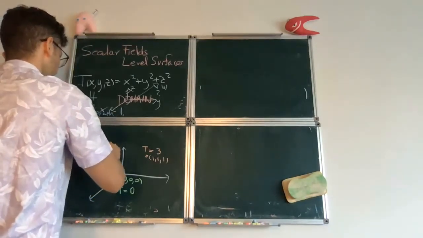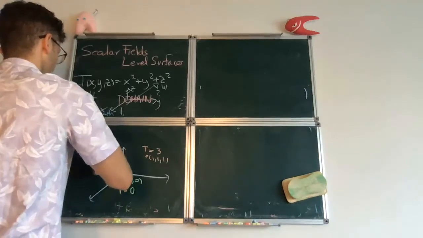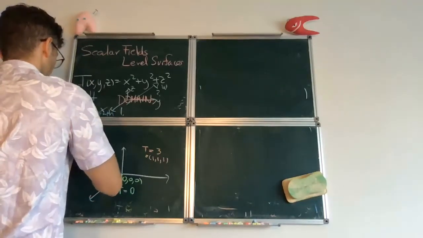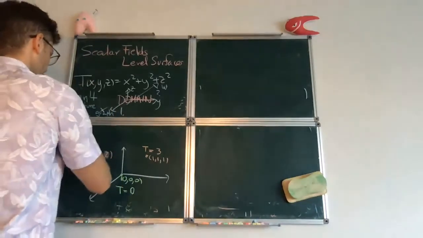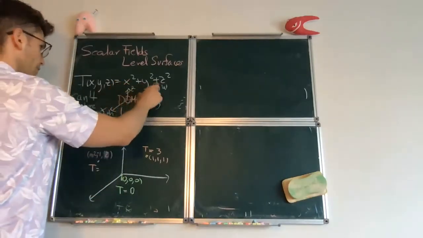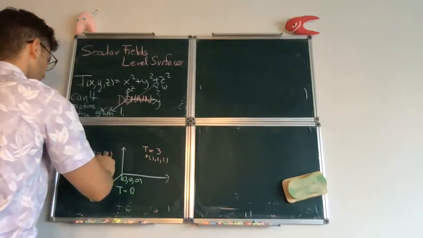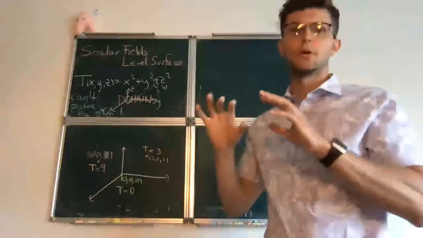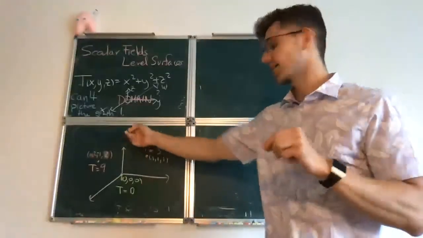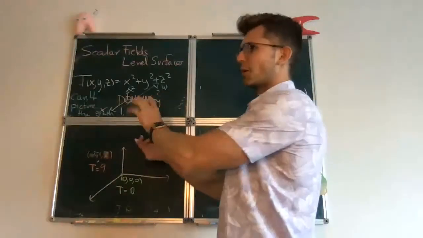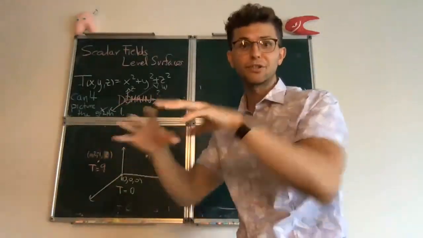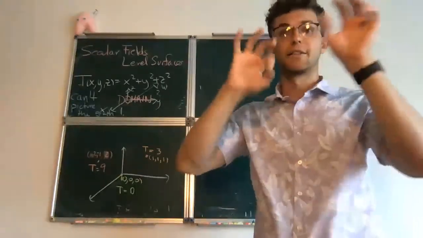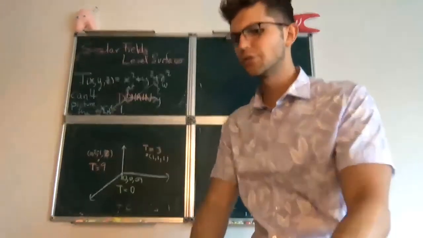And if you go to another point, like say 2, -1, 2, then the value of temperature that you measure is 4 plus 4, that's 8, plus 1, that's 9. And so now you imagine that all your space is filled up with values for temperature, right? At each point you can make a temperature measurement. You put like a post-it note, recording the value that you measured, and now suddenly all your space is populated with numbers changing from point to point. And so that's the notion of a field.